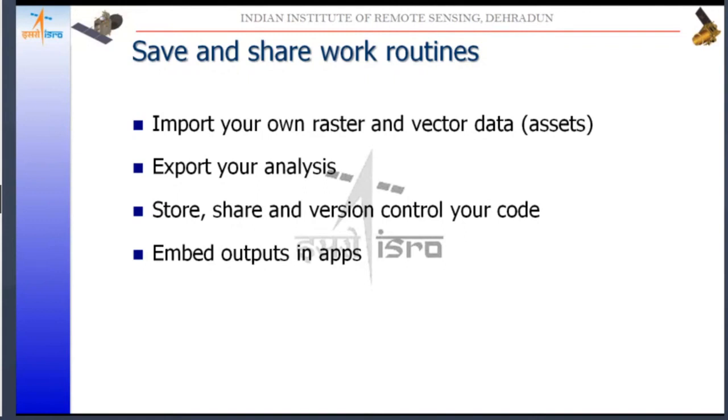The Earth Engine also stores your code. It maintains several versions of your code. At any point in time, you can compare your code with a previous version and revert back to a previous version if required. You can also share your code with other users, and this comes in handy when you are working in a team or collaborating with others. And if you don't want to share your code, you can embed your output in the form of applications which are alike to both experts and non-experts. No code is shared here, and these are presented in the form of user interfaces which the user can interact with, and the user doesn't require any Earth Engine account in order to view or interact with an app.